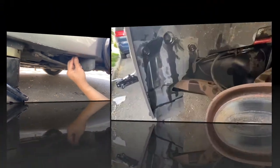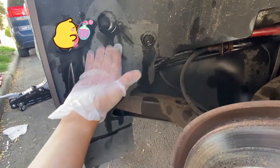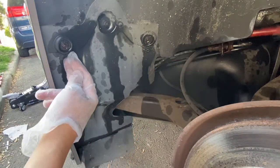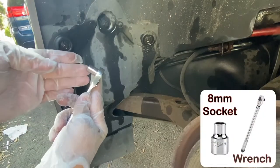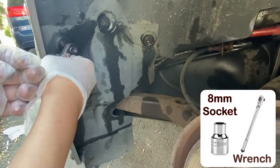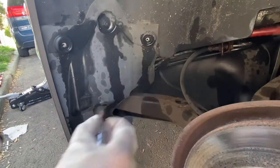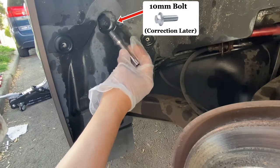After taking out the wheel, I spray the bolts with penetrating oil or WD-40 hoping that it would loosen before we take them out so none of them breaks. Let's start with this tube because these are both 8 millimeter bolts, and this one is a 10 millimeter bolt. Use your 8 millimeter socket and wrench to remove these two bolts. As mentioned, this is a 10 millimeter bolt, so use a 10 millimeter socket and wrench.